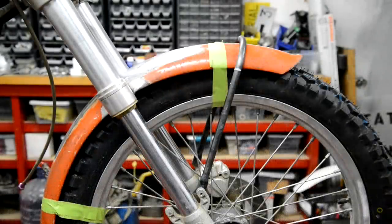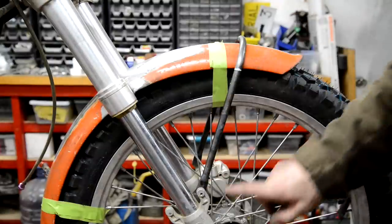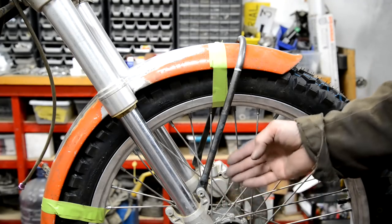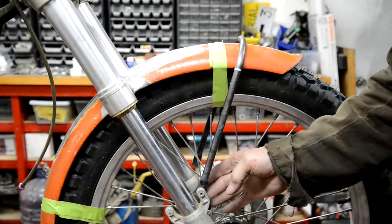Right, so there it is with the ends trapped, fits inside. The reason I fitted it inside is, you see how this is sort of round and drilled off center? The other side is perfectly flat. They were made for the mudguard stay, that strange thing to go on the inside.